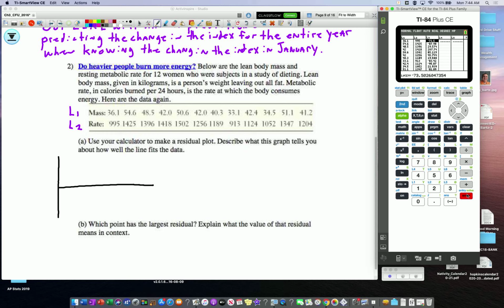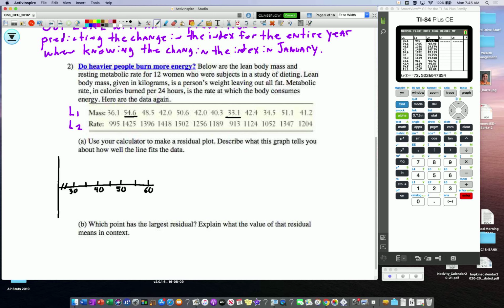If I look at the mass indexes, the lowest value looks like it's about 33.1, and the highest value looks like it's about 54. So what I'm going to do here, I'm going to break the graph. I'm going to start here at 30 and count by 5s. There's 40, there's 50, and then I only have to go up to about 55. Here I'll do that to 60.